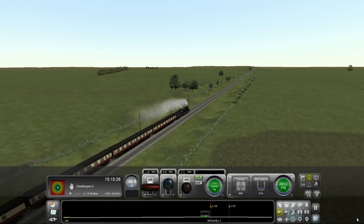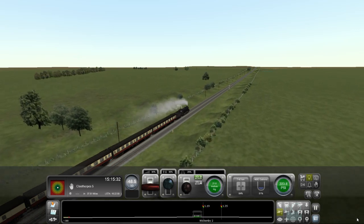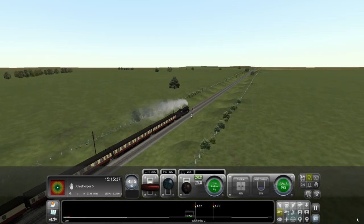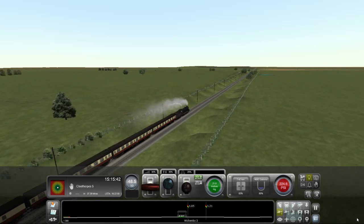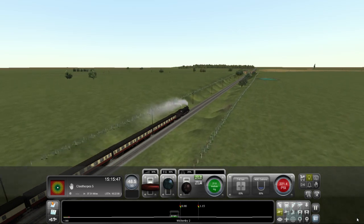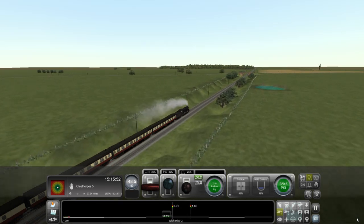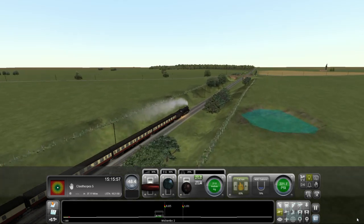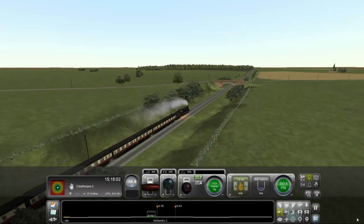So what I did was I just went into the world editor. There was one called the Day Tripper, and all I did was take the coaches off the back of the train and put some different coaches on it, and it worked. I really wasn't fussed that it didn't have the correct coaches on, as long as it had some coaches on it. I had to do the same with the one with the Coronation class. I had to replace them coaches and put some more on, because it wouldn't run.